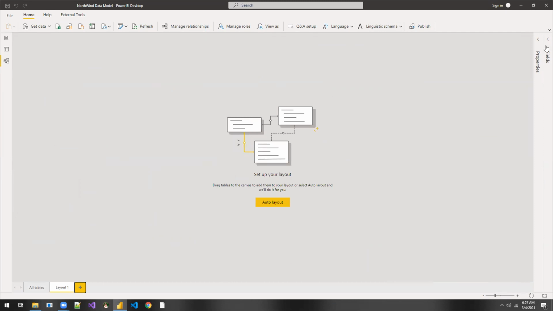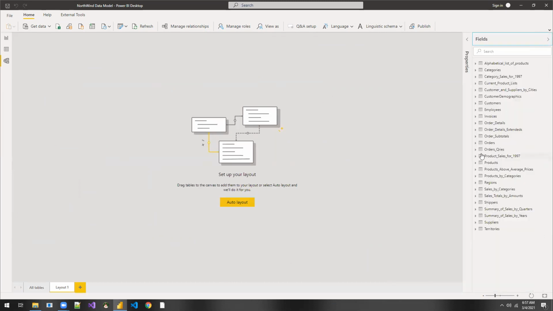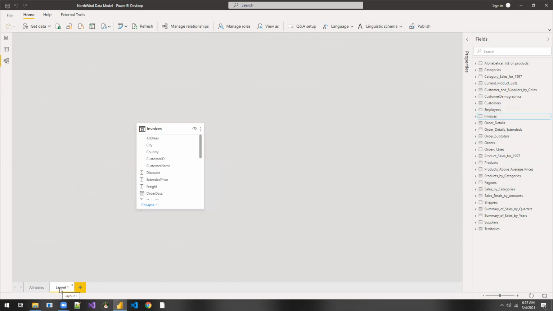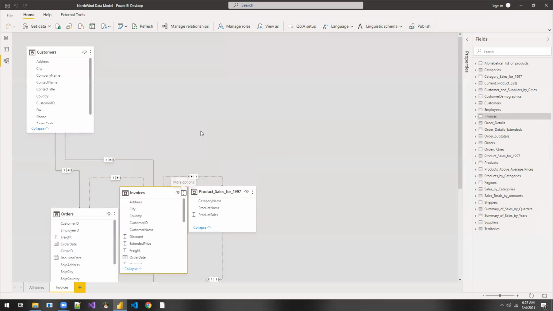Let me create a new layout, and let me get the invoices table here. Right-clicking on the new layout that is being created and naming it Invoices. Here I can click on this table, I'll get the list of options, and I'll say Add related tables.